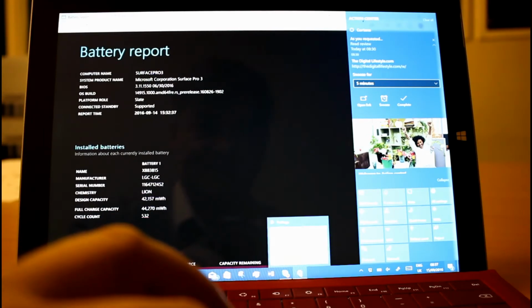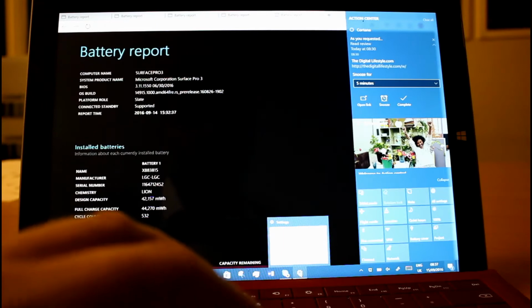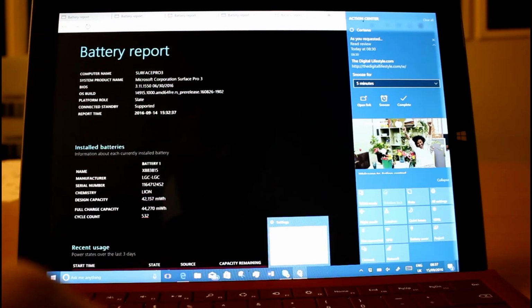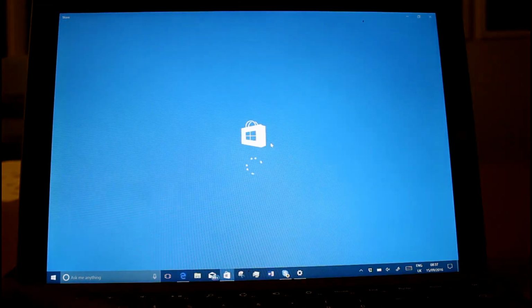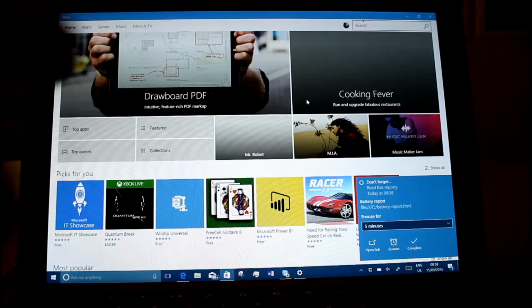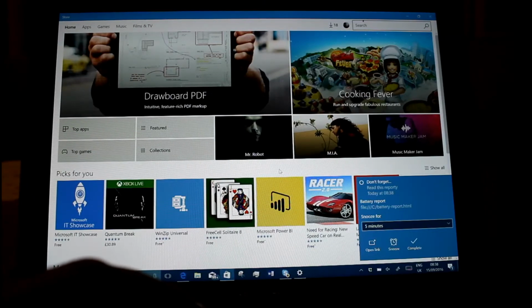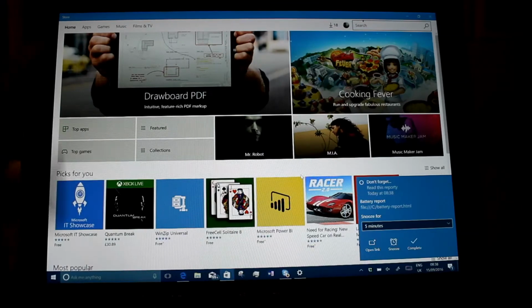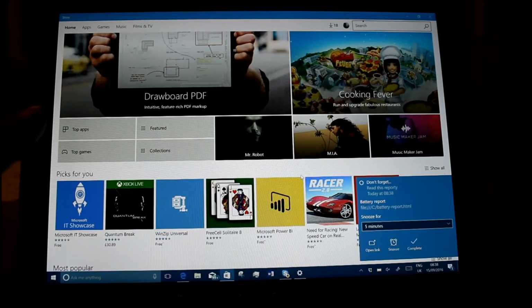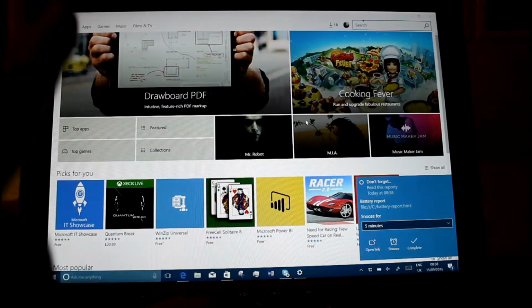Something else that's changed, we can't really see it on here, but when you install a new build for regular consumers, this will be when the Redstone 2 release comes out. And there's my reminder, and it's come up on my phone and everywhere else. So if you'd uninstalled some of the apps that ship with Windows 10, then previously, when you installed a new build, it would have reinstalled them. So, rather annoying, you've got rid of it for a reason, and it's bringing it back. Now, from now on, that's not going to happen. So if you uninstall any of the apps, like the Mail app or whatever, then it won't bring it back. If previously I'd uninstalled Mail, it's not going to bring it back again as it was doing before.